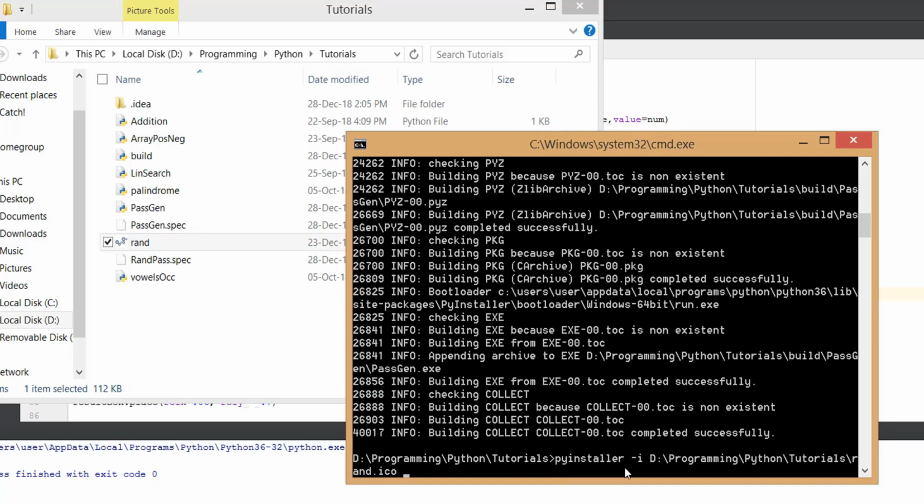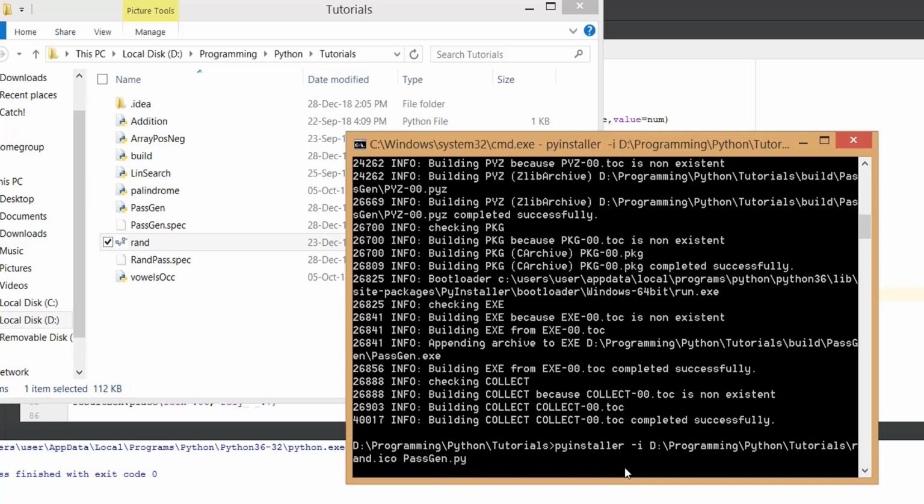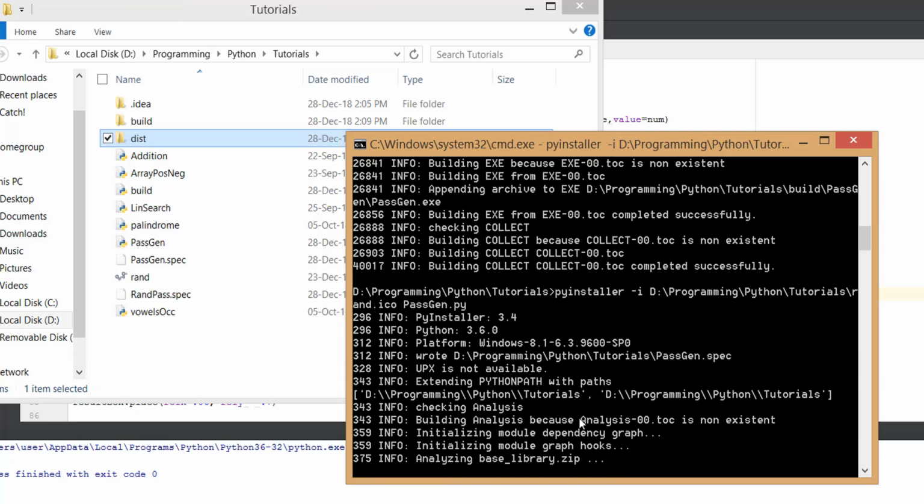Now you put the Python file's name, so it's pastgen.py. Hit enter and let's build with a new icon.